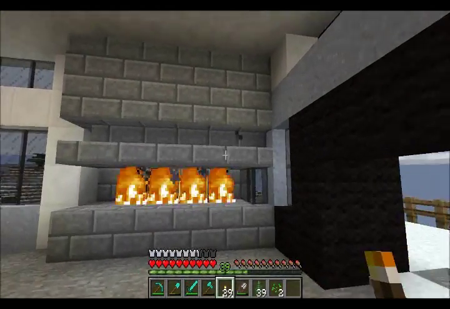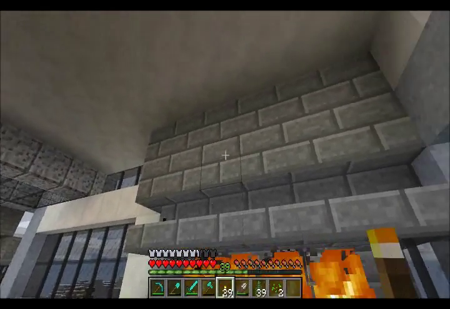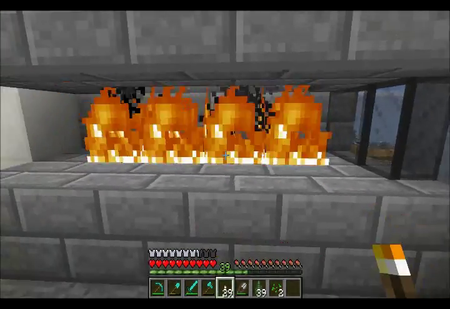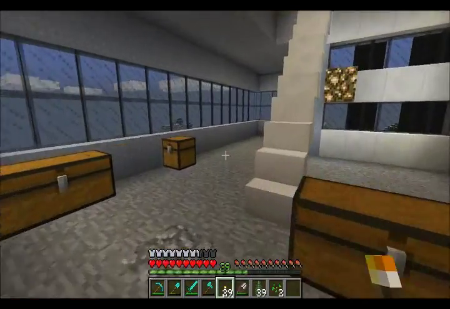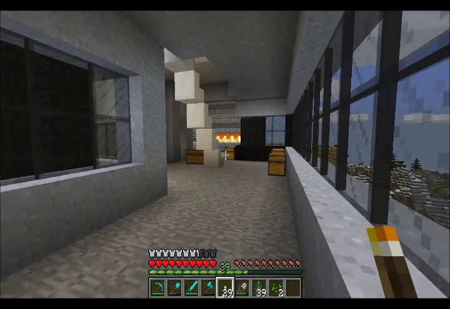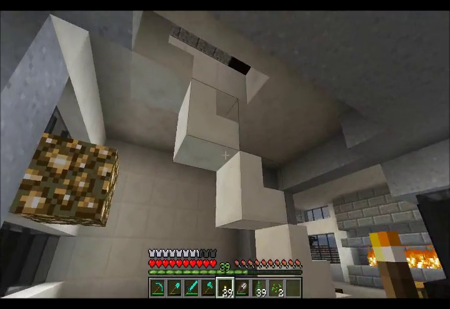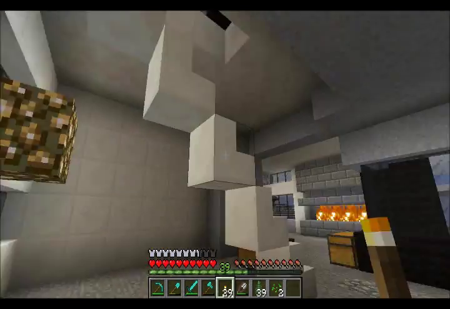Again, we get the fireplace. I really like how this came out. I used a stone step and stone block. Oops. And it just burns. It's a nice little fireplace. I'm not crazy about these stairs. You can see this room has nothing in it yet. I like it, but I don't know what to put here. These stairs, I probably want to have it so that it loops down. It doesn't take up this entire room.